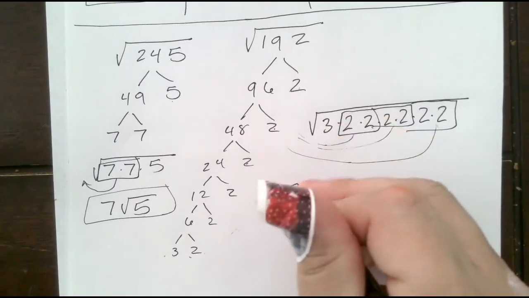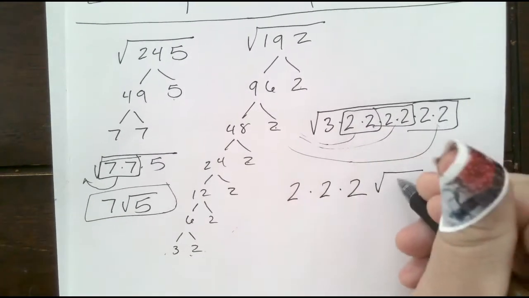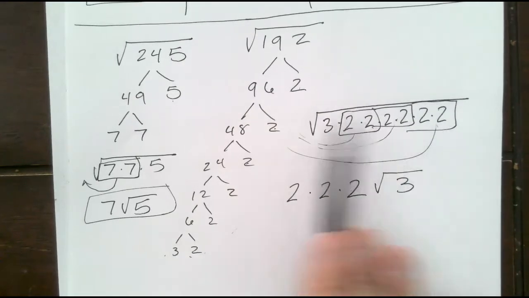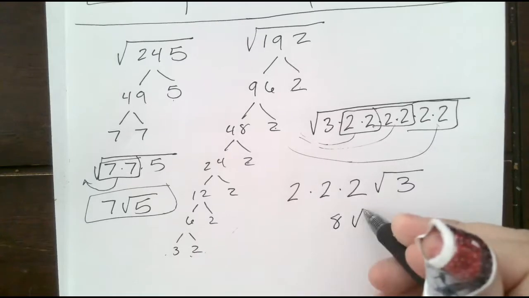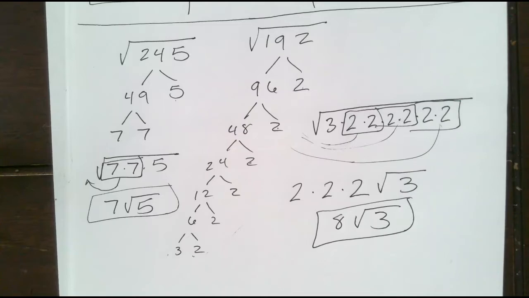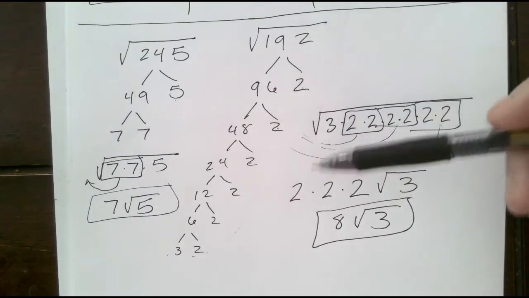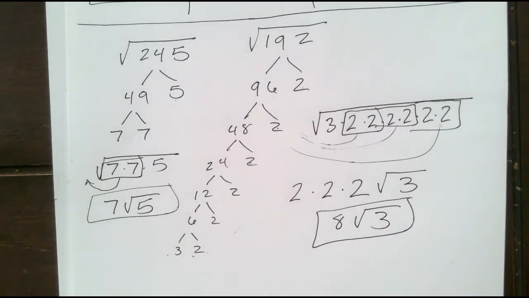So on the outside of the root, we're going to have those 3 2's and a 3. Now whatever numbers you bring out of the root get multiplied together outside. So this becomes 8 square root of 3 is your solution. So believe it or not, the square root of 192 simplifies down to 8 square root of 3. Okay, so the moral of it is you're just looking for pairs. No matter how big the problem is, you're just looking for pairs.